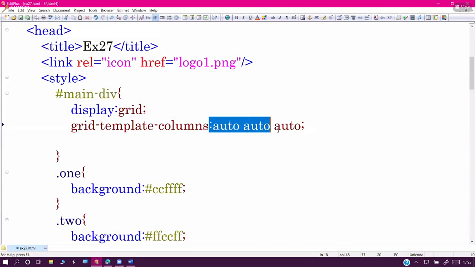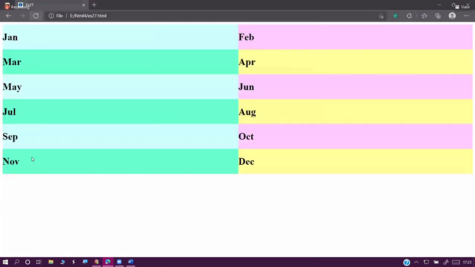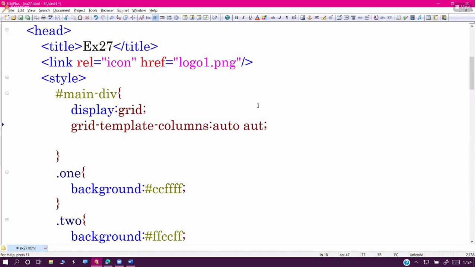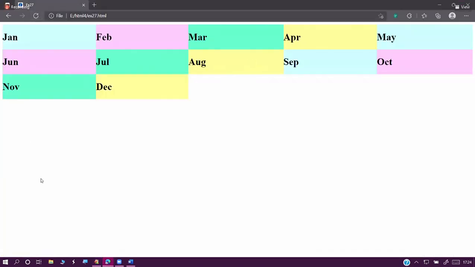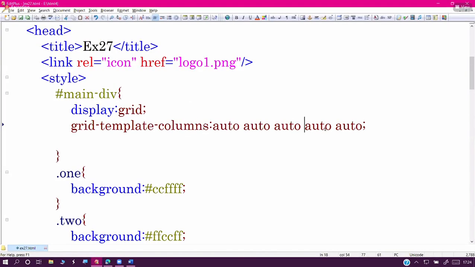With column division, how many columns are your choice, sir? 2 columns, 3 columns, or 4 columns? If I take 5 columns, no problem, the division is going on. How is it deciding with 5 columns? We have 12 components only. First row 5 columns, second row 5 columns, third row 2 columns, and the balance 3 gaps are forming. That's not a problem, it's the system's responsibility. So okay, back to 3 columns.